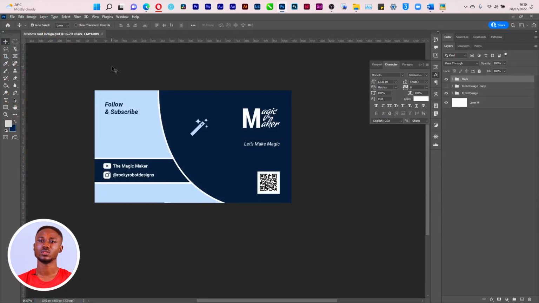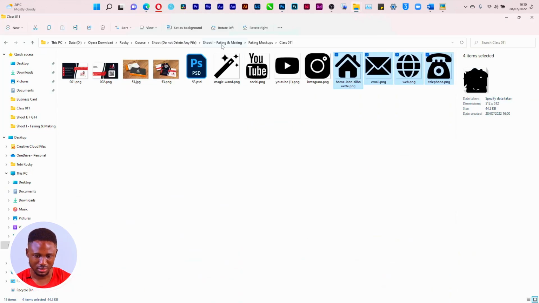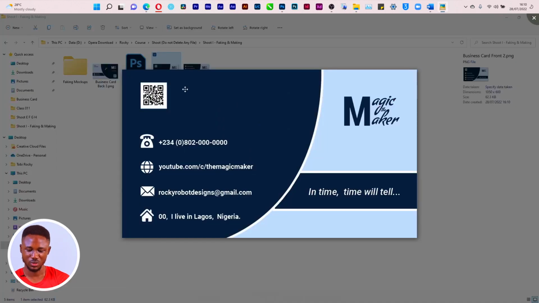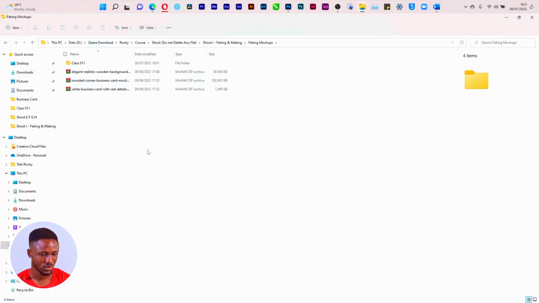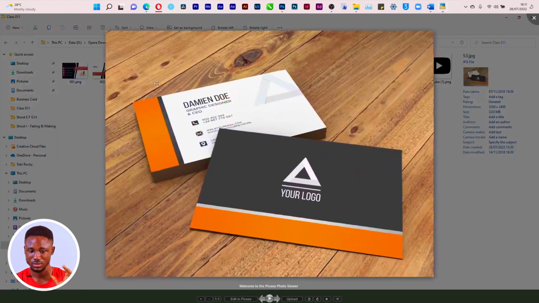So the next thing you want to do is put it on a mockup, because if you show a client this that you've done, I don't really think it will look that impressive unless they're seeing it like this. So I want to make it look as realistic as possible. What we're going to be doing is using two styles of designs. One is to fake it, the other one is to literally use a mockup. So let's preview this. This is what we'll be doing.